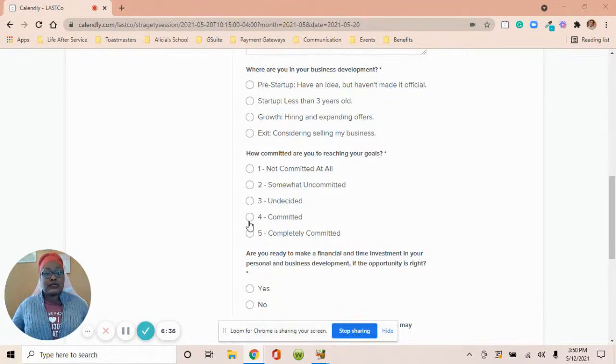If you're on a scale of 1 to 10, you want them to be at an 8, at least an 8. A 7, but an 8 is good. An 8 is saying, I really want to do this. I just don't know how. I'm afraid. There's something holding them back, but it's a shorter leap from an 8 to a 10 than it is from a 7 to a 10. You see what I'm saying? So you want them to be closer to the very committed end. If they're not saying they're committed or completely committed or totally committed, then refer them to another service that you have.